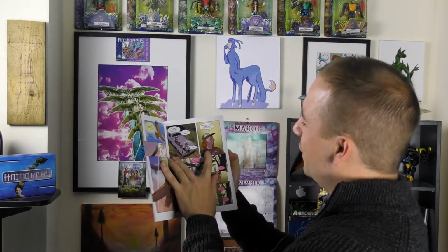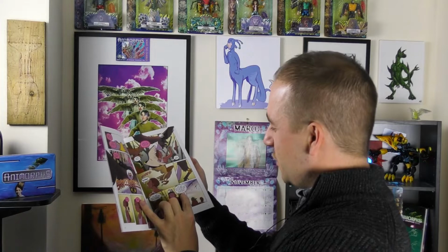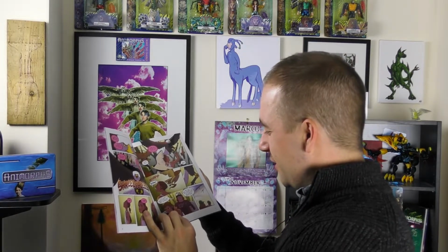Especially this. This is one of my favourite panels in the book, by the way. This one here. And he's got a shirt that just says good on it. And I got really scared and spilled my soda all over my good shirt. And it's just a shirt with good on it. I mean, as far as jokes go, it's very weak. But that's why I like it. It's just such a weird little joke thrown in there. But I actually quite appreciate it. But yeah, those two guys look goofy.